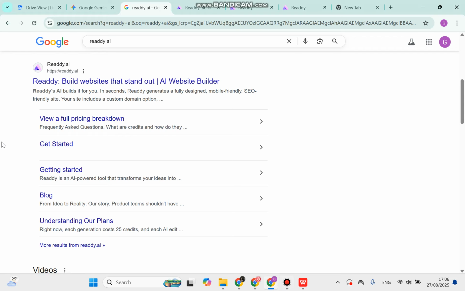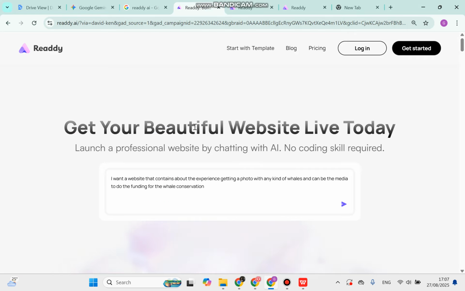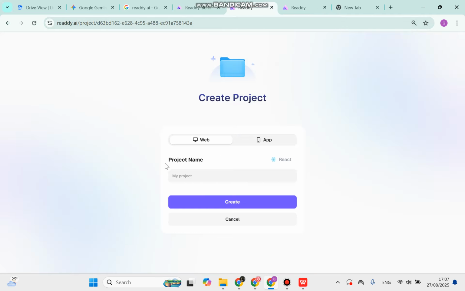So here I would like to use this Readdy AI, and I am accessing it from my laptop to get a more spacious view. You can find this Readdy AI and simply click it. To get access, you need to log in first with your email. If you would like to start by filling in this form section, you can, but it will go back to the login first. After you log in with your email, it will usually direct you into this section.